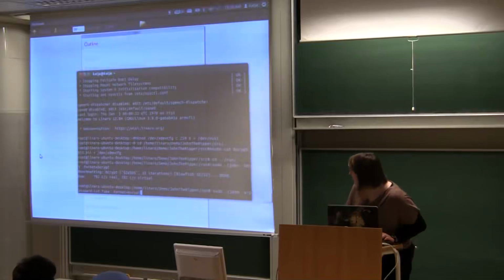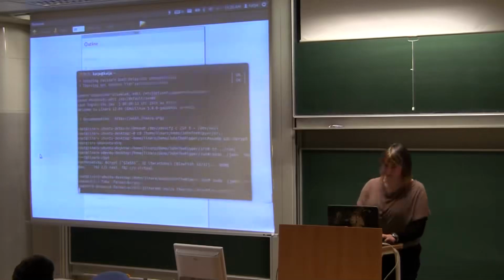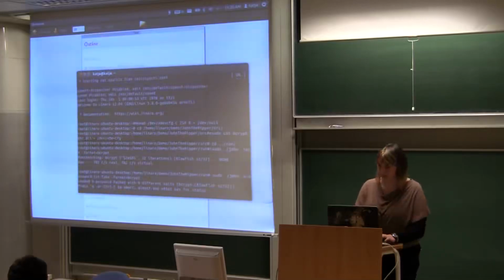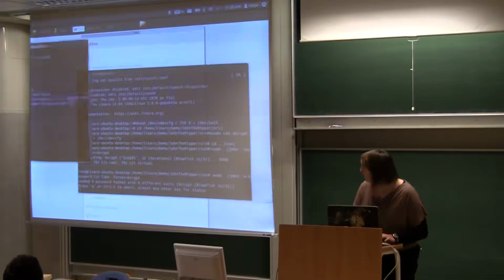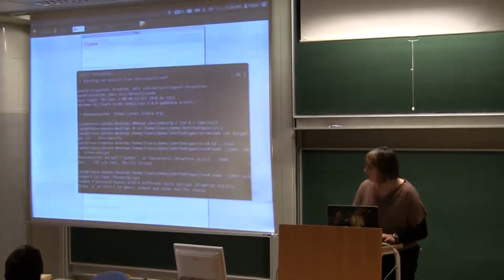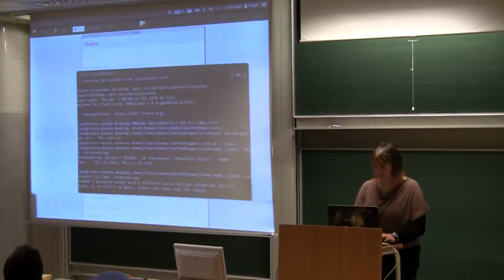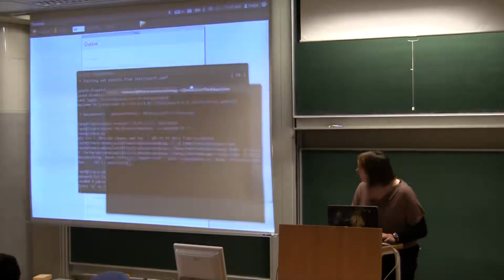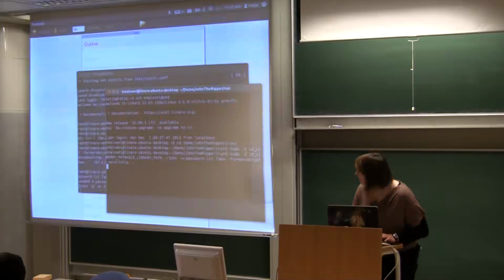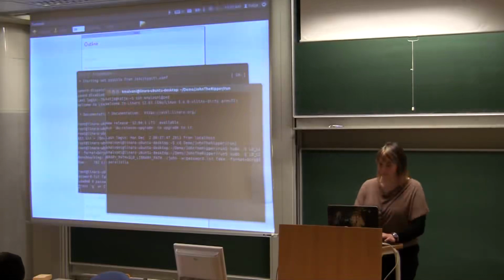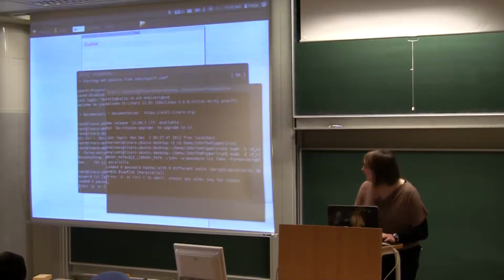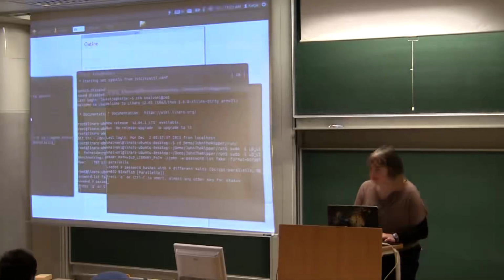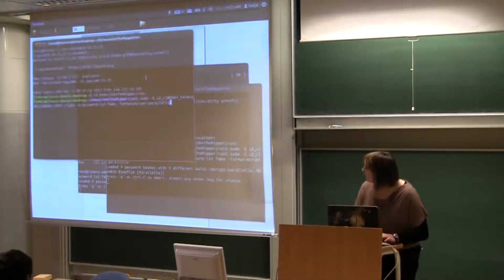Okay, so I have here a fake hash file with a password list for ZBoard, for Epiphany 16, and at the end for Epiphany 64.